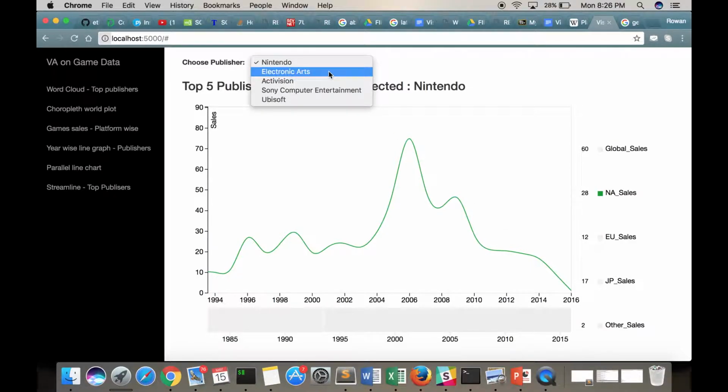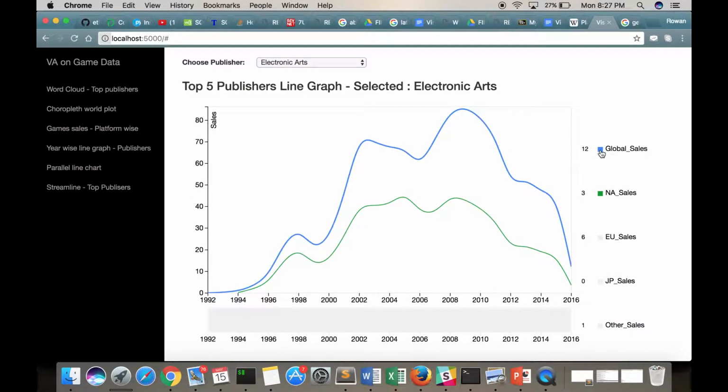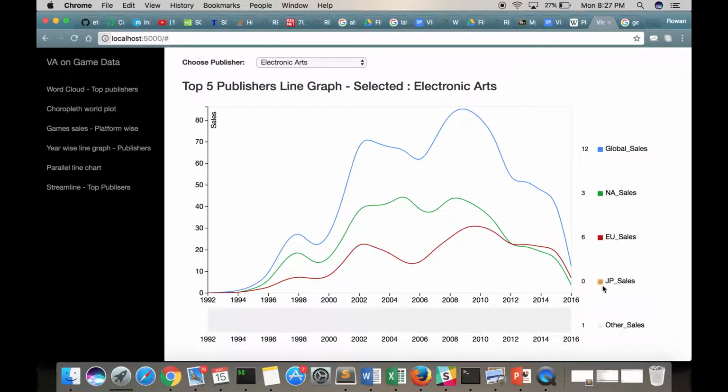One more quite interesting insight over here is for Electronic Arts. This is actually quite good. Electronic Arts, with their games like the NFS series and FIFA, have always been performing well after the 2000s. They have been consistently performing well because all these games like FIFA and NFS have their sequels coming up. They keep on releasing sequels, which results in more fan base for that particular game.